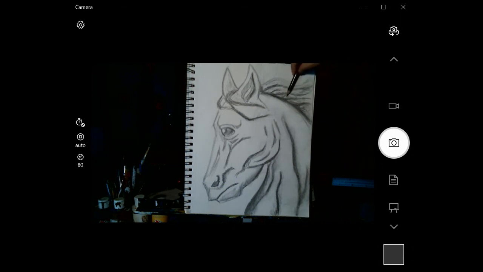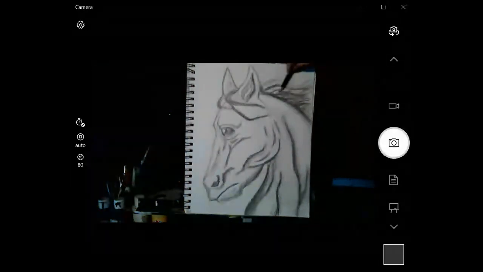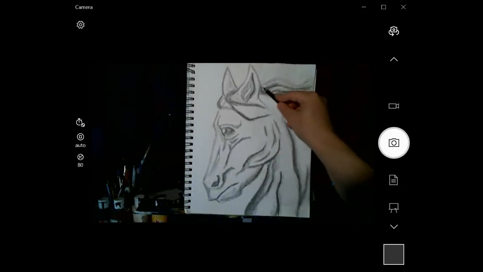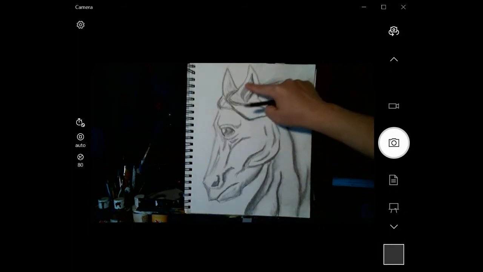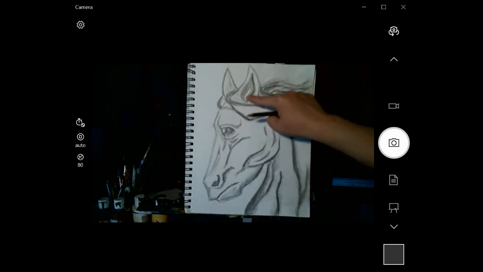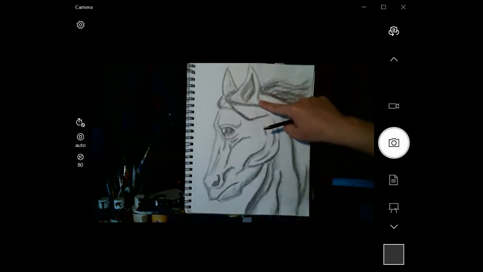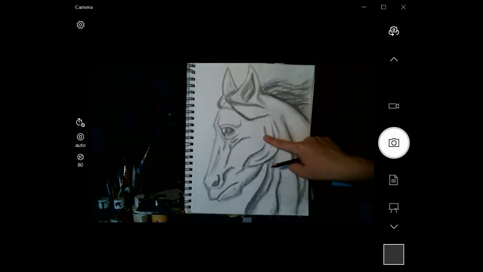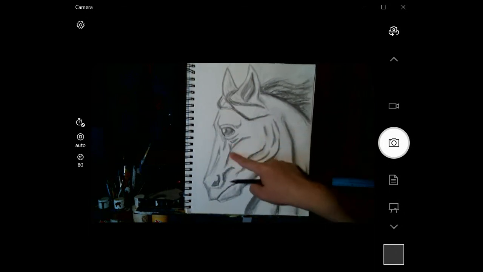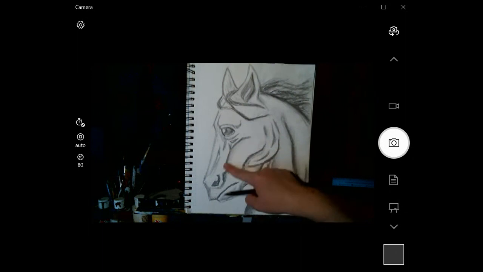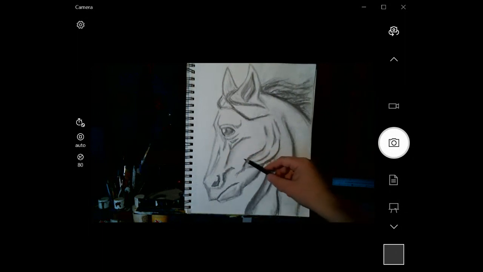I'm going to go back and revisit the mane. And I'm going to soften any areas that might need a little bit more shading in them, but without being too hard.